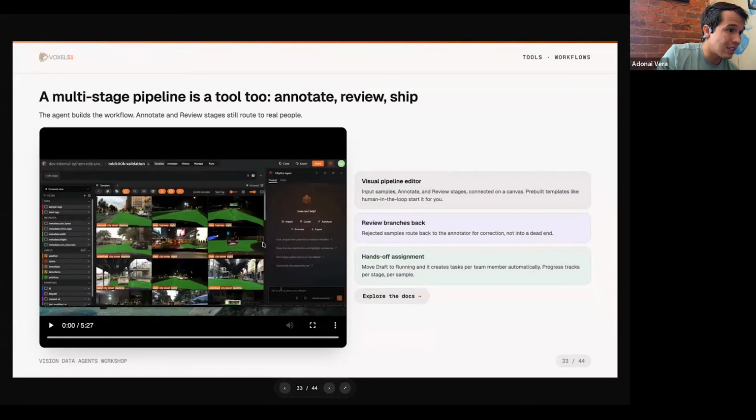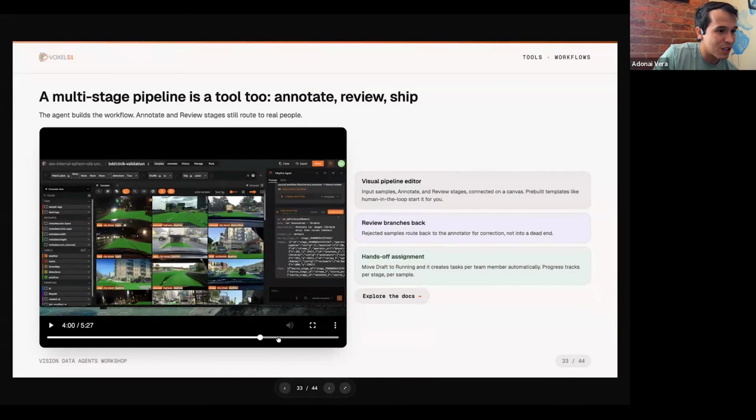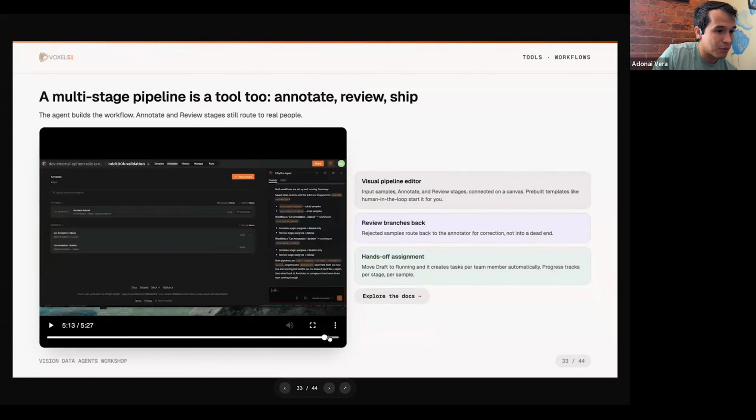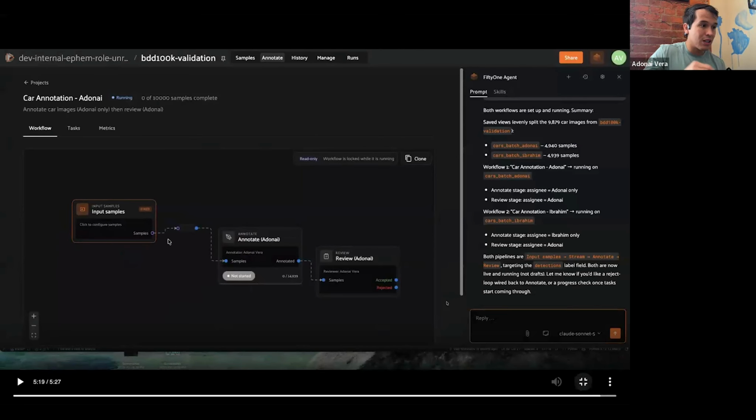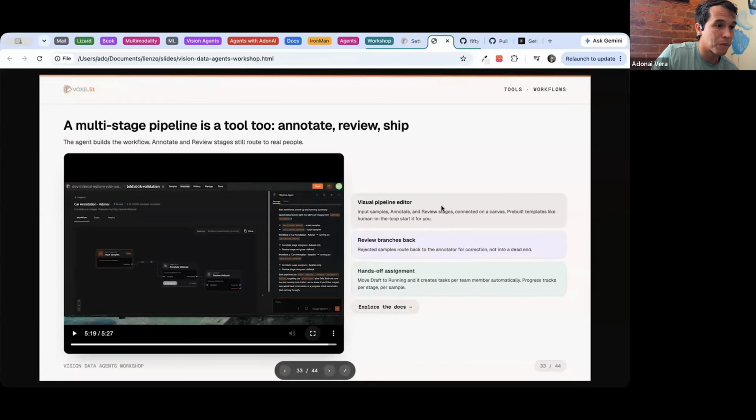We have tools like the agent that can help you create the pipeline for labeling. For people who do labeling, that is very painful. We have this agent that helps you create the tools, the workflow, to help you with labeling. It's not doing the labeling, it's distributing the work in your team so that some people annotate and other people review. But everything is just using the agent directly.